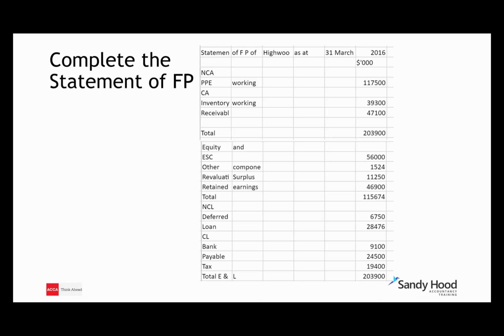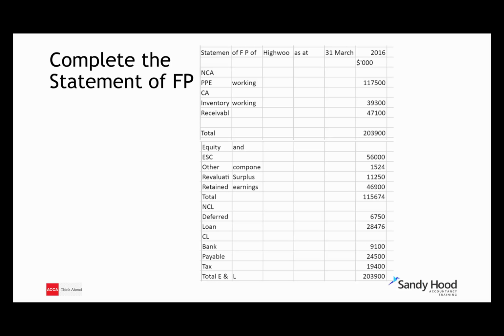The equity share capital, and in fact the whole of the equity section, was very easy for me because I was able to take it straight from my statement of changes in equity that I'd drawn up. The deferred tax balance has come from that account. The loan has come from that first working, when we had to break down the convertible loan into the debt element and the other components of equity.